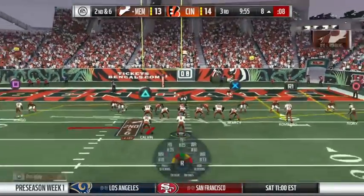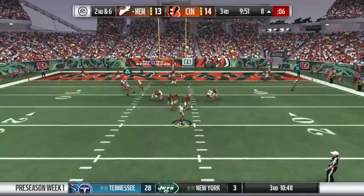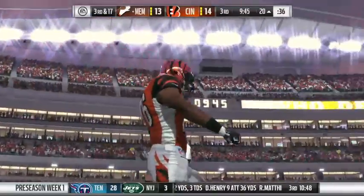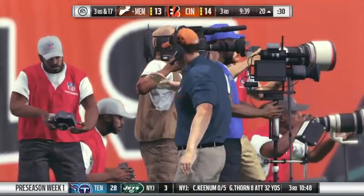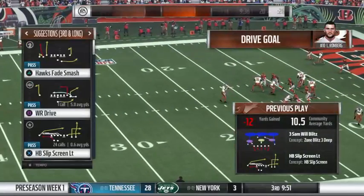Let's go. Green, 39. Green. McGloin now. Escape, and he goes down. He couldn't get away. He'll wind up losing a dozen yards, a 12-yard loss, and it brings up third. Well, the beauty of screen passes is they take a little time to develop, and they can often get big, but sometimes they take too long to develop, and sometimes you get sacked.